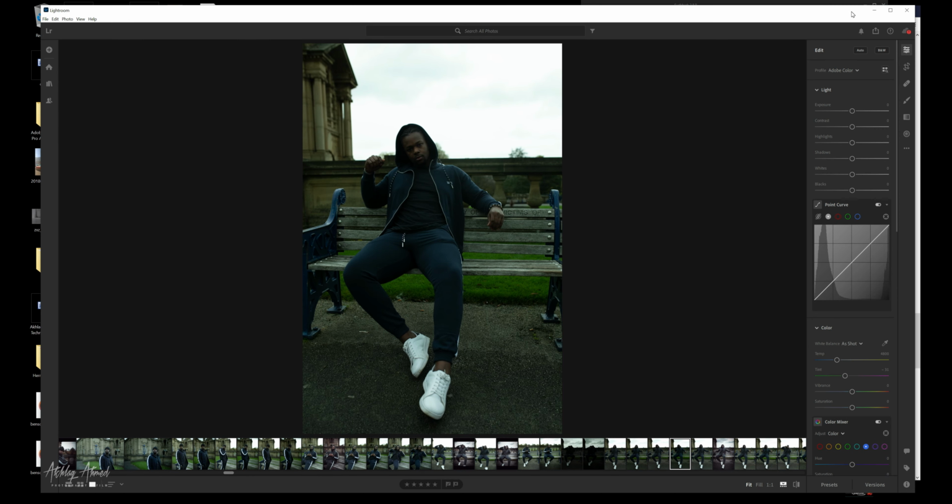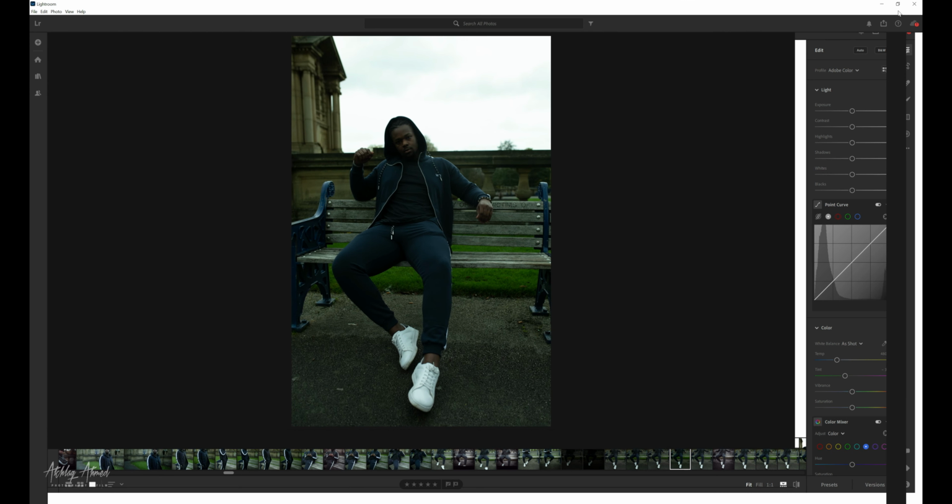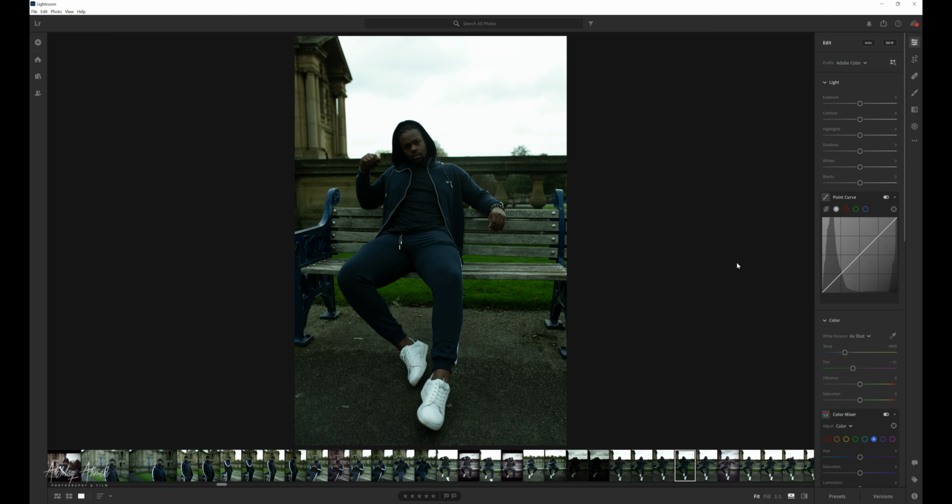So today's tutorial is going to be a bit similar to the other one. In this one, I'm just going to teach you how to bring an image to life. It's similar to the last tutorial if you've watched that, but I'm going to juice this one up a bit. If you look at this photo again, as I mentioned, it was going to start to rain, so the image is cloudy and very dull. We want to bring this image back to life, so we're just going to get stuck straight in.